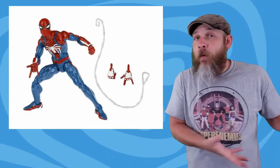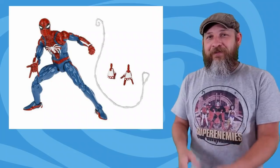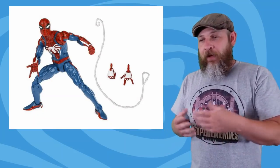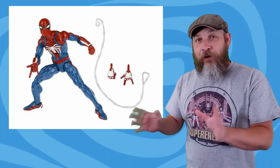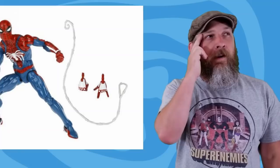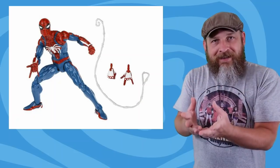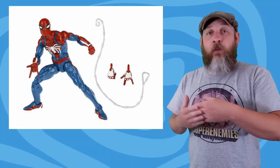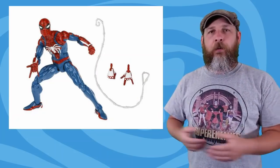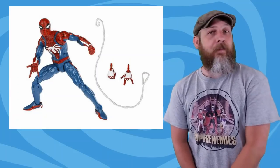Is it classic? No. But this being a GameStop exclusive, you don't have to get it. That's the best kind of exclusive, is a figure that maybe a lot of people don't care about. But maybe a lot of people do. Again, looking into the future. Some people will like this. Some people won't. Now, it has some extra hands, it has some web line, but it went up on the GameStop site. It had a release date of December, but that may just be a placeholder because they pulled the page down within an hour or two. It hadn't even been announced yet, so somebody's in trouble back in the GameStop headquarters.